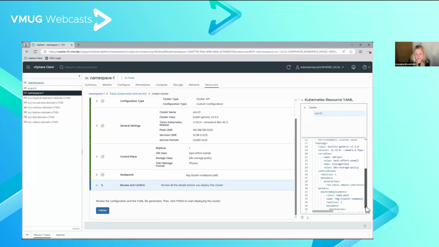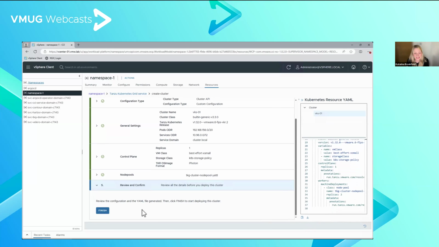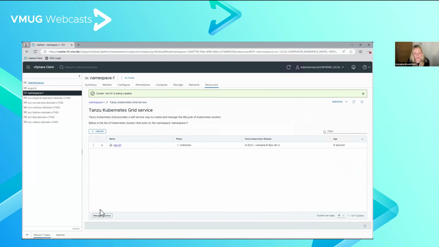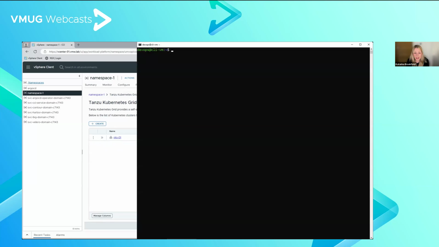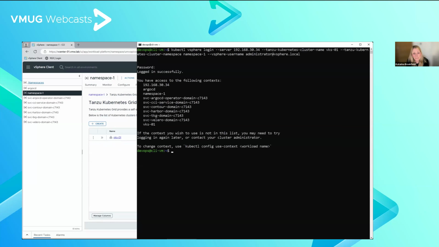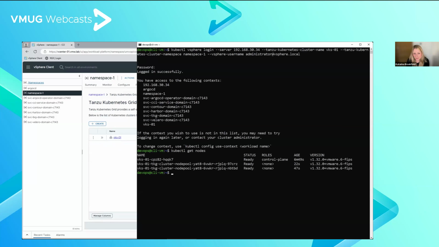So again, the manifest has been created for me, so I don't need to know how to do this. I can download it here and I can just click finish. Now, after my cluster is deployed, as you can see, that took 10 minutes to have it fully ready in that configuration. I can now log into this cluster and just check that my nodes that I have deployed are available and are ready.